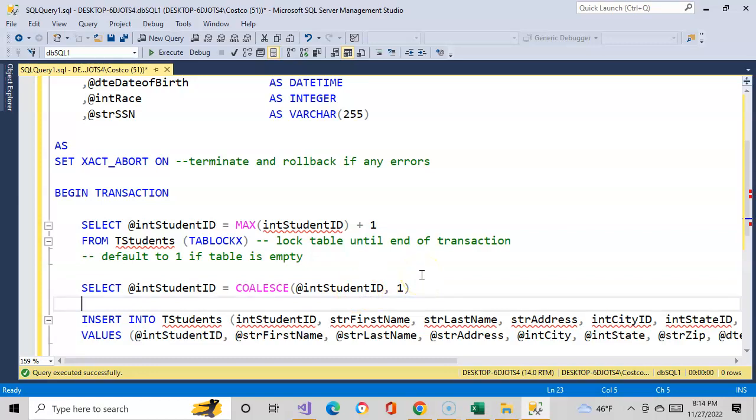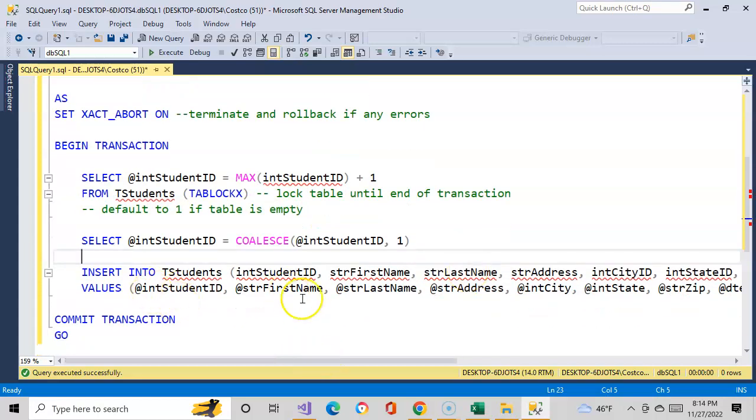Does that make sense? I'm going to say it one more time. This is a function that will return the first non-null value in the list. My list here is only 2. You can have multiple things, as you saw from what I showed you on W3Schools. With that said, the first time we're adding a record, the student ID will be null, because there's nothing there to be max on. It's an empty table, and thus it will return 1, which is what we want. That'd be our first primary key. Versus after that first insert, we would have primary keys. It would find the max, and then that student ID would work.